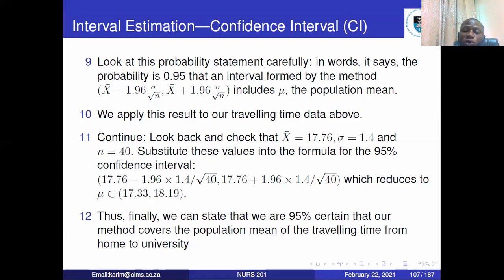So we can say that the sample can be used to generalize that the average time it takes to walk from this point to the university is 17.76 or approximately 18 minutes. But how confident are we? This time we can say that we are 95% confident that the confidence interval contains the true value, or we are 95% confident that the average time it will take you to walk from this point to the university is between 17.33 and 18.19 minutes. That is all.